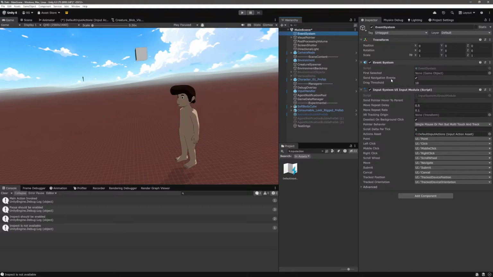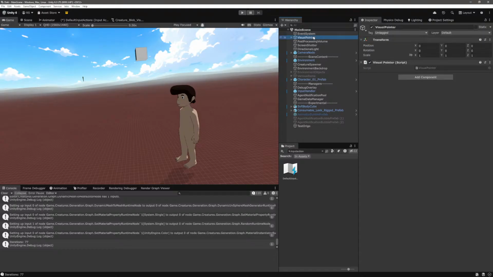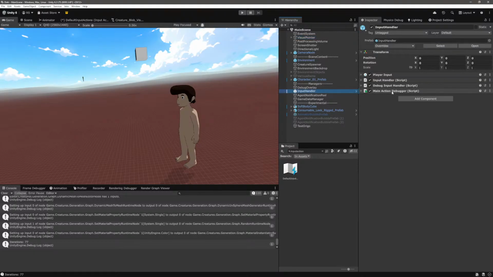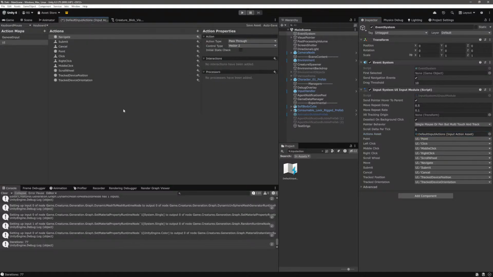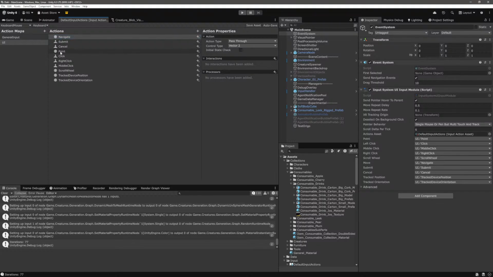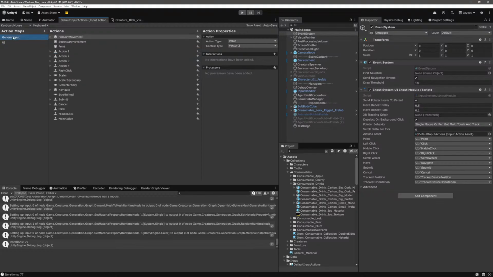Some navigation events. How can we test this one? Wouldn't it just be this one?